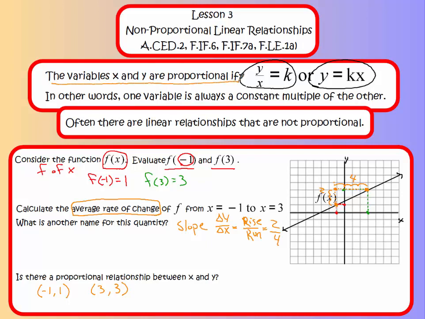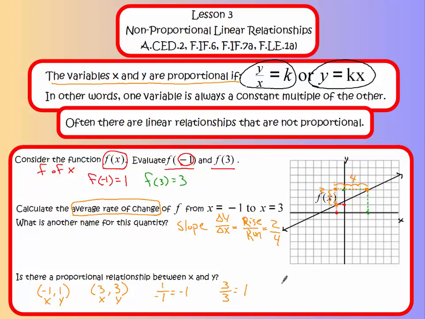They're in a proportional relationship if y over x equals k, some constant. K is just a constant number, so the same number. So let's see, what does that mean? Y over x. So let me take this as my y, and this as my x, and this is also a y, and this is also an x. So if I have 1 over negative 1, what does that equal? That equals negative 1. Okay, and with this other point, that was 3 over 3. So the y value is 3, the x value is 3, so 3 over 3 is 1.